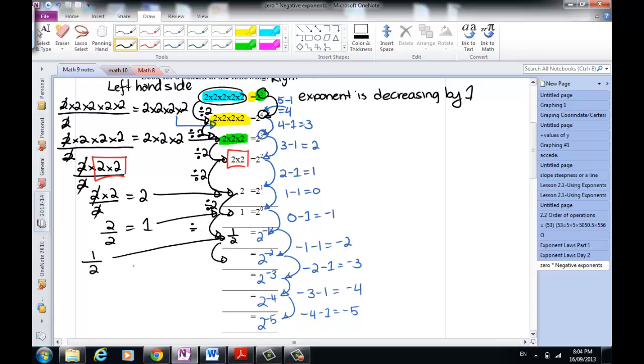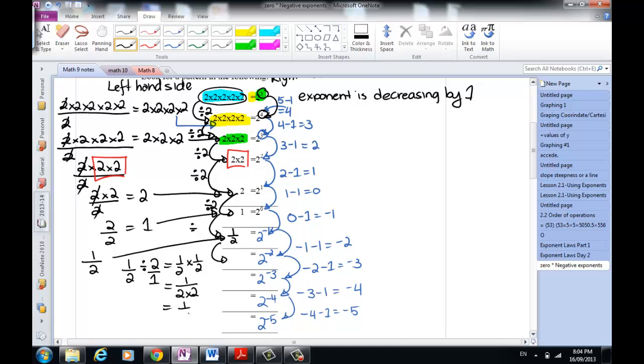I'm going to do it again. I've got a half, and now I'm going to write it a little differently, divided by 2. Whenever we have division, remember this is the same thing as 2 over 1, and we're going to take the reciprocal and multiply. So this in fact becomes 1/2 multiplied by 1/2, which is equal to, it's a little weird here, 2 multiplied by 2 on the bottom.